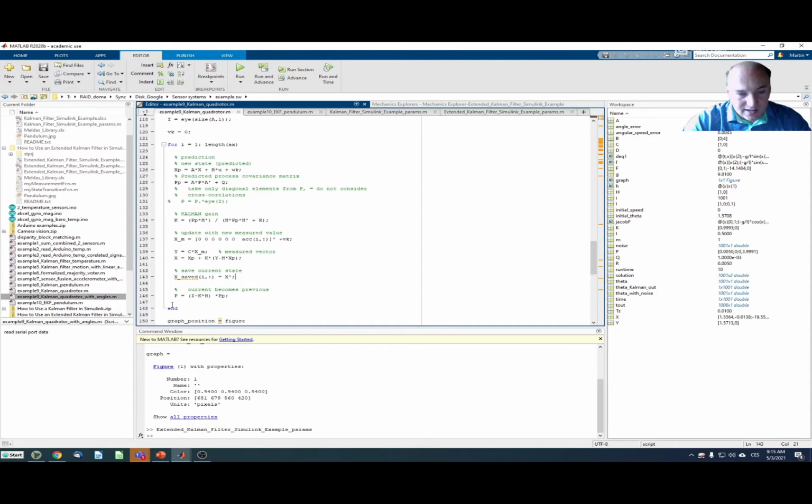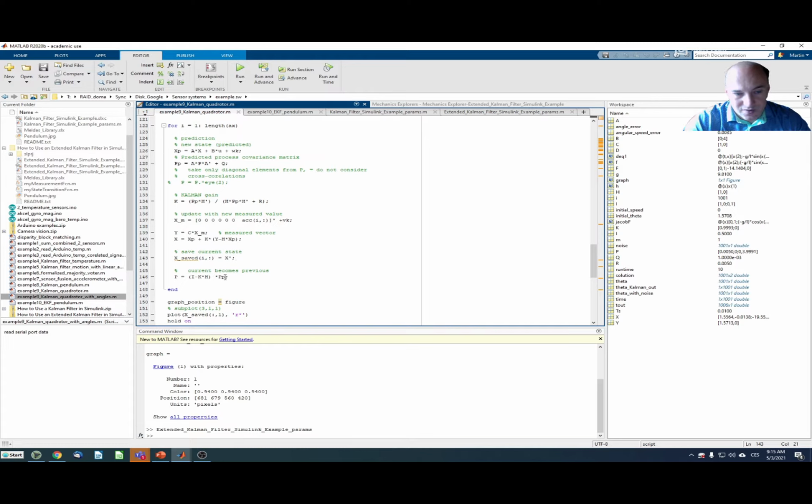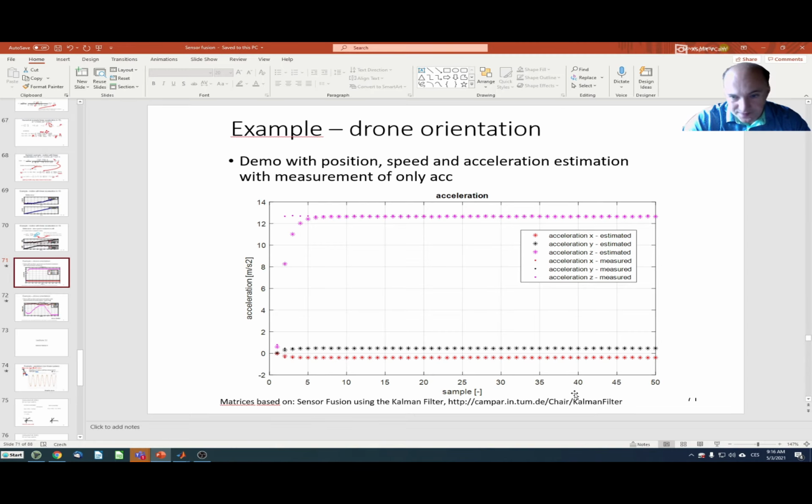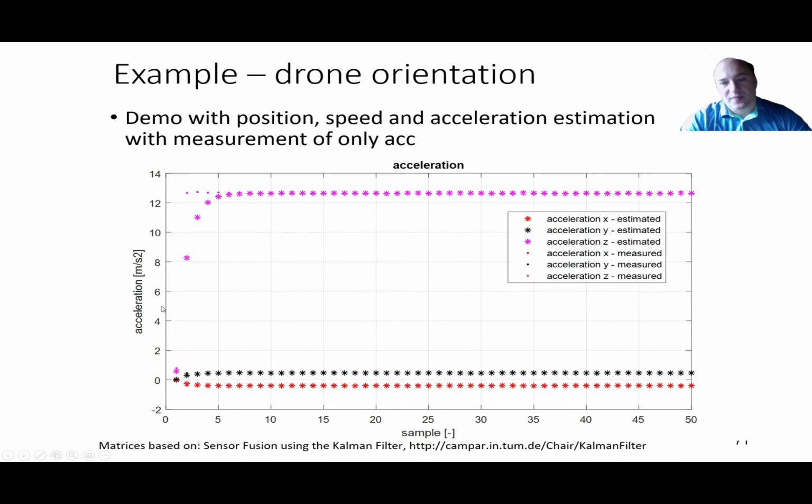And that's it. And then at the end, when this Kalman filtering is finished, we will see the result in a chart. So what I will get is a chart like this. Remember now that we have been working only with 3 coordinates. So what we see here is only the acceleration. The red symbols here, that's my estimation of my acceleration in angle x. Actually, when I was doing this experiment, it was standing still on a table.